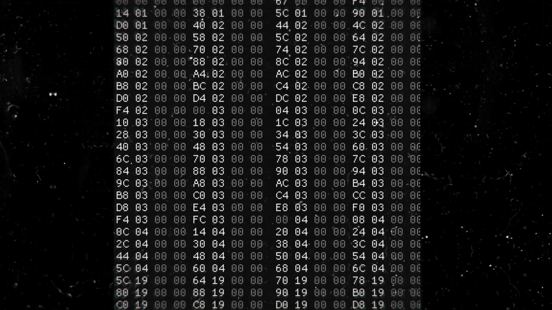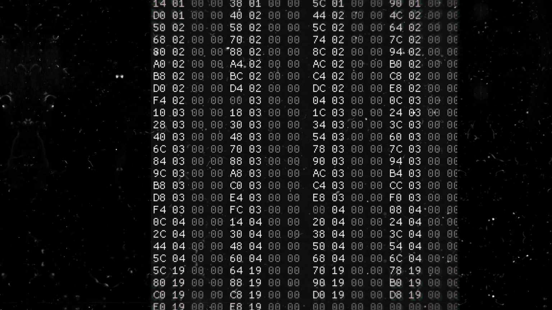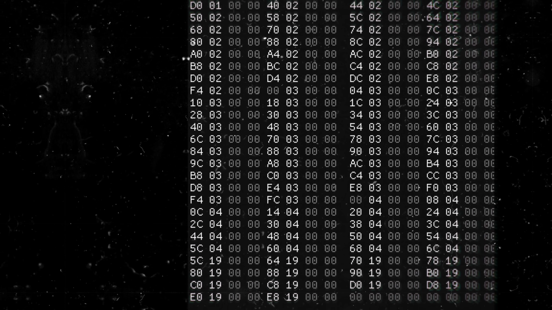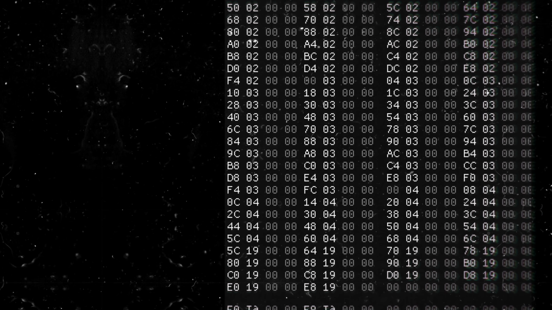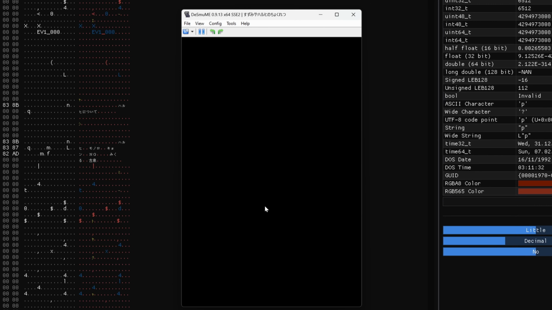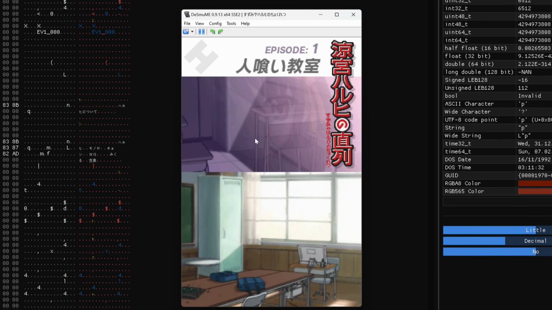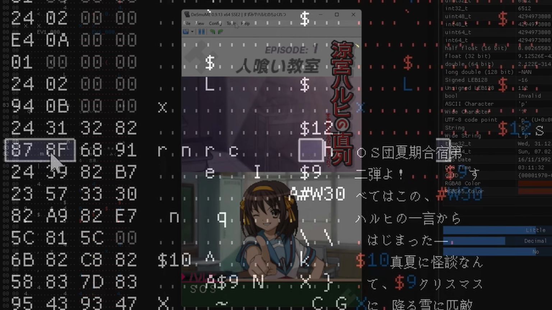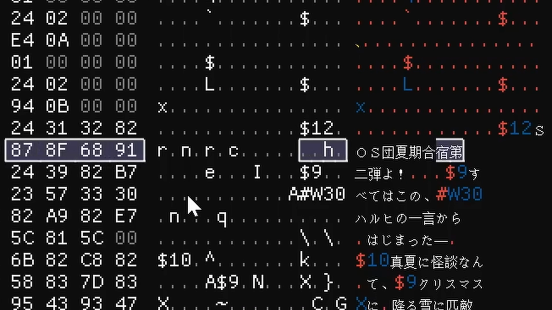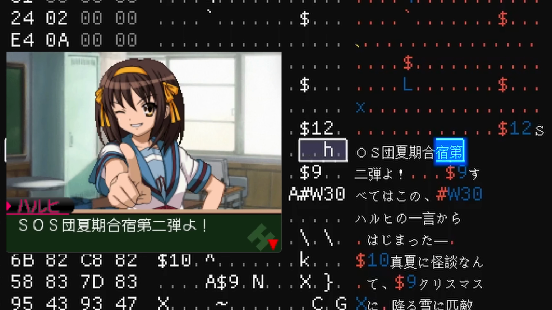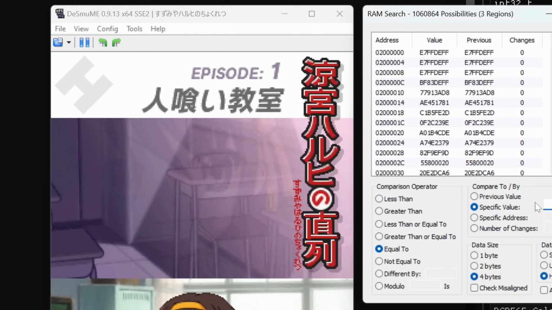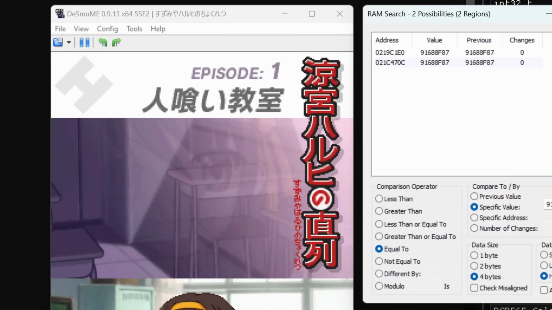From prior experience, I recommend not plugging in values that we think are pointers, as frequently those offsets get replaced by addresses at runtime, so we wouldn't be able to find them anyway. So let's boot up the game and go to where this scene starts, which is where the file will be loaded into memory. And we're going to try searching for this value here. As we can see from the Shift-JIS view, this is dialog that shows up in the first text box, so it's likely unique to this file. And if we search here, we can see we only get 2 hits.